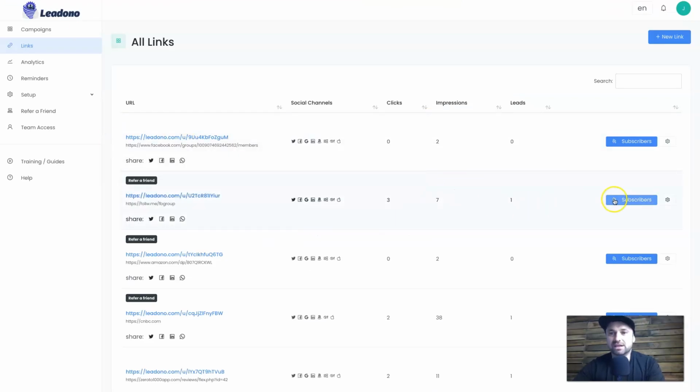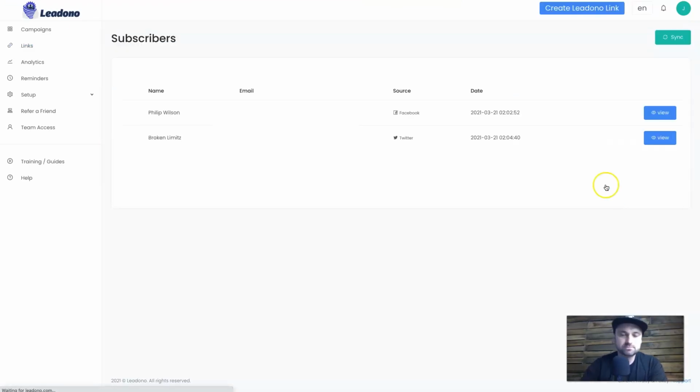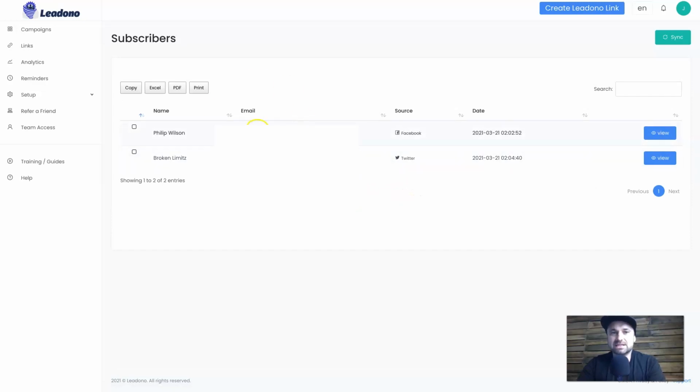And if you come over here to the subscribers, inside here, you're going to see the information that you have taken from these people. It may be blurred out just for my personal safety. So basically, that is how it works. It's super easy, right? A few clicks of a button, they don't even have to type in any words, and you've got their email address.